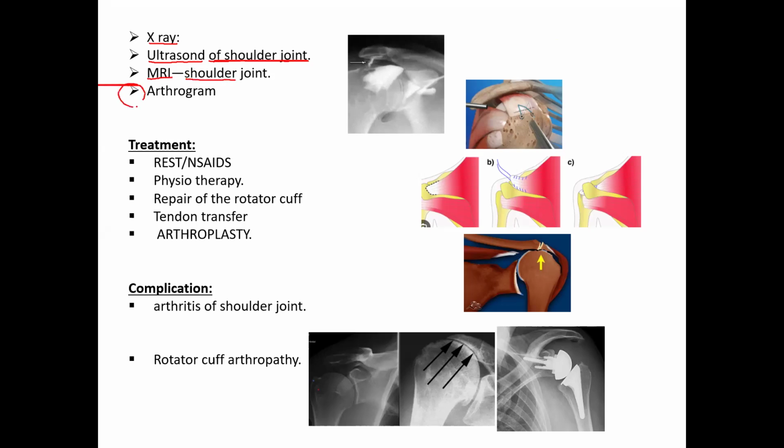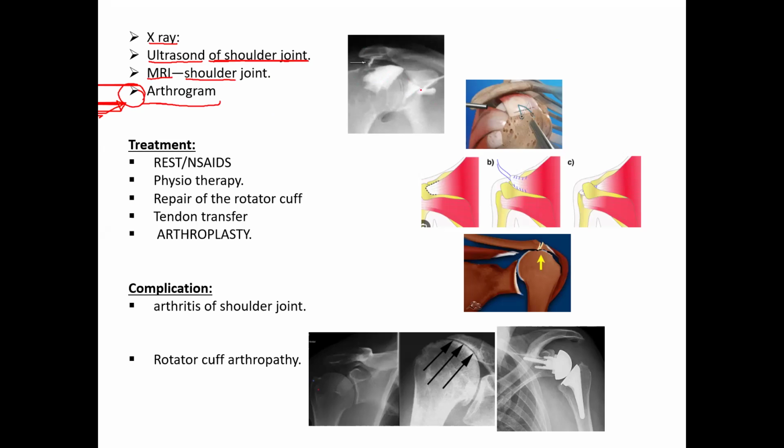So here there is one old investigation. It is called arthrogram. You need to remember what exactly the arthrogram is. Arthrogram is taking the X-ray, but before taking the X-ray, you are injecting a radio-opaque dye to demarcate the borders of the joint or any problem inside the joint. After the discovery of MRI, arthrogram is not being done now. But if you remember arthrogram, it means we are injecting the radio-opaque dye.